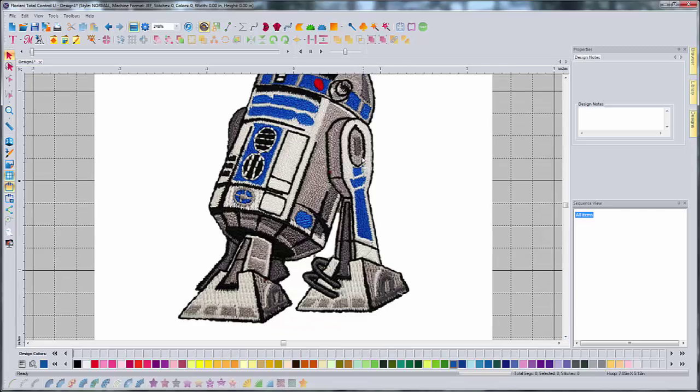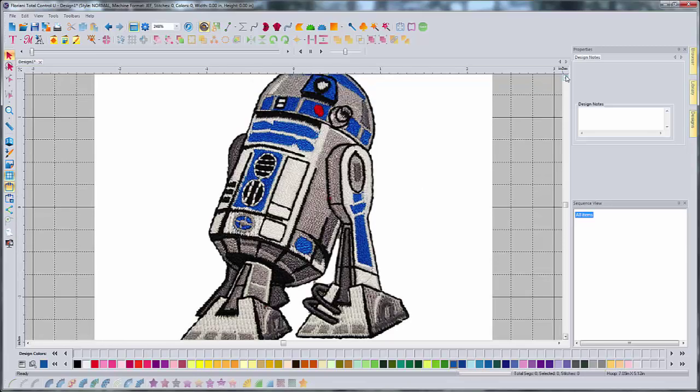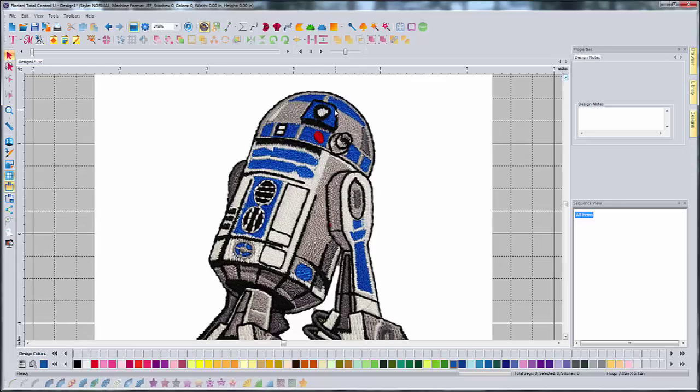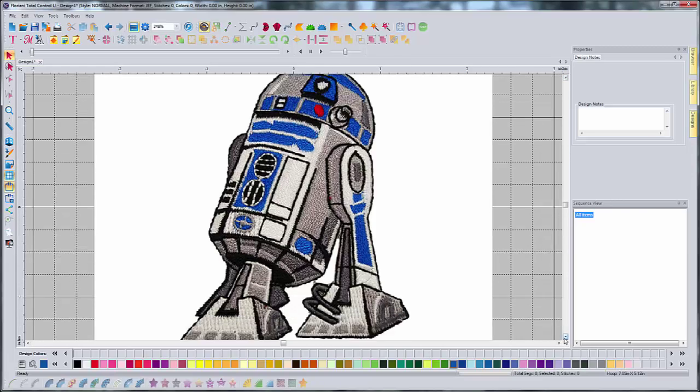That could go either way. You know, we could have the gray on top or the white on top. It's kind of a six of one, half dozen of the other. It's how you want it to be. And it really doesn't matter because there's going to be a border around it right here anyway. I'm going to do all the gray first so that we don't have to have unnecessary needle changes. Alright, so I am going to just start digitizing. This is going to be kind of a by the seat of your pants digitize. If you haven't noticed already, I don't really have a plan set in stone.